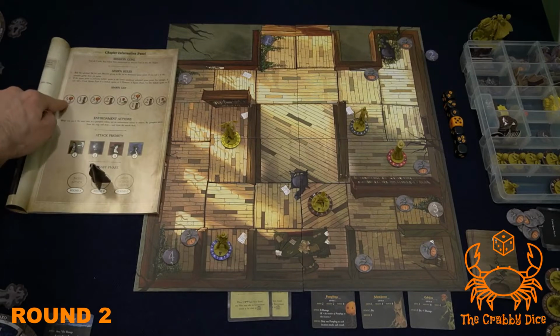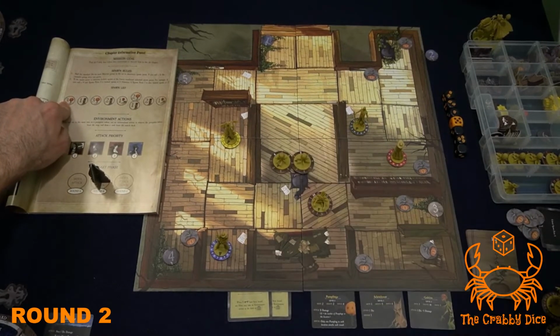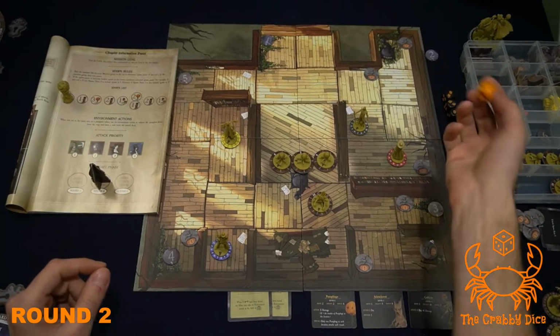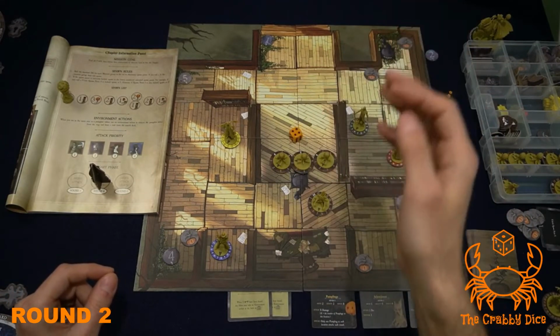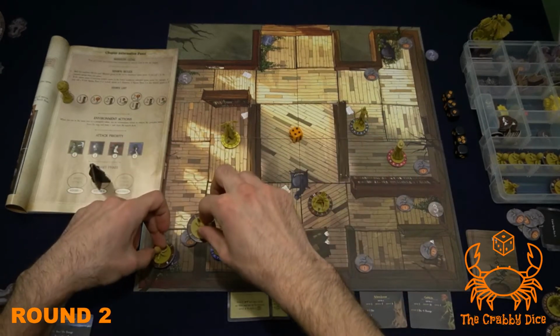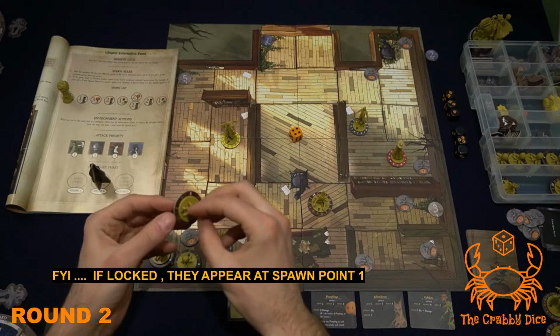All right. So for spawning, we're going to spawn 3 of these pumpkins, whatever they're called. And where they're going to spawn is we're going to roll a die. The die is going to tell us which spawn point it appears on. All right. We're going to flip. And four is this one, and it is unlocked, so they will appear on the spot. One, two, and they all have two health, I believe. Yep.